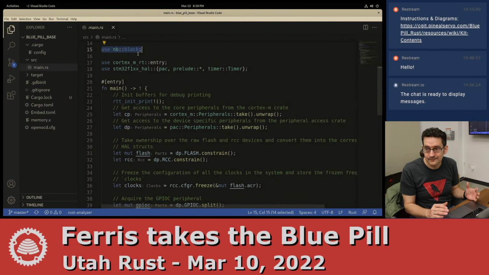We're assigning the push-pull pin to something called LED, and then we're building a timer out of the SysTick timer that comes from the Cortex-M's peripherals. So we showed on that diagram how there was a couple of different buses, and there were things on those buses for controlling external peripherals. But there's some memory mapped peripherals that are part of the Cortex-M CPU itself.